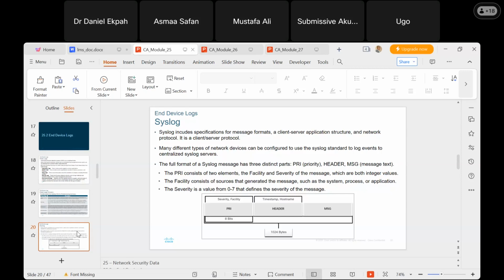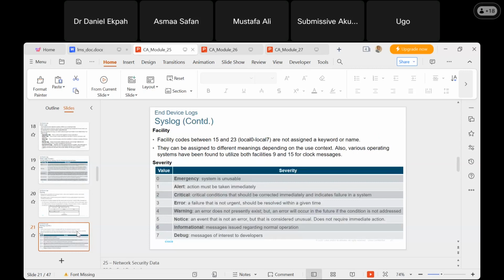So for syslog servers, like I said, the purpose is primarily to collect the different activities of what has transpired within the network and the server. Here, it also gives you the severity of the message. In other words, it gives you some kind of categorization of whatever has happened at a different point in time. Okay, and still on the syslog, let's look at the severity of the syslog.